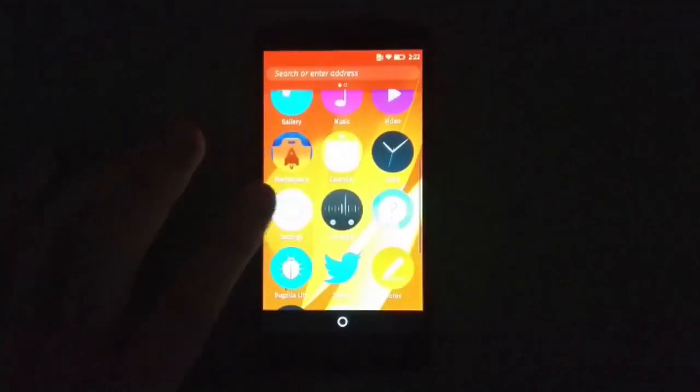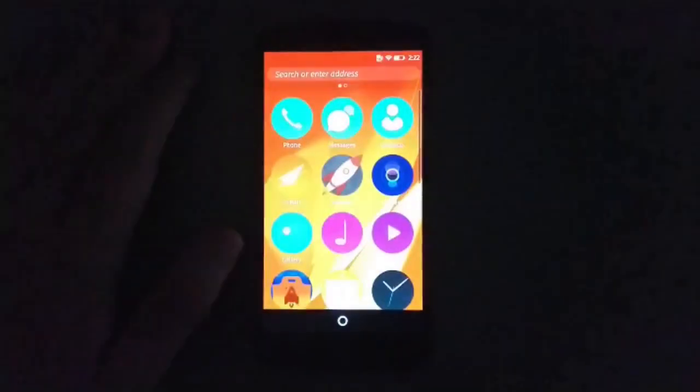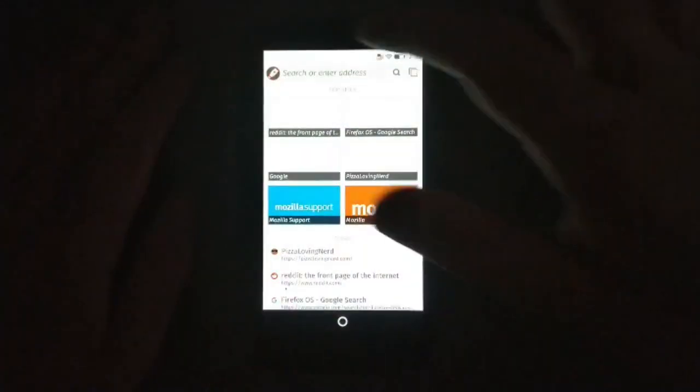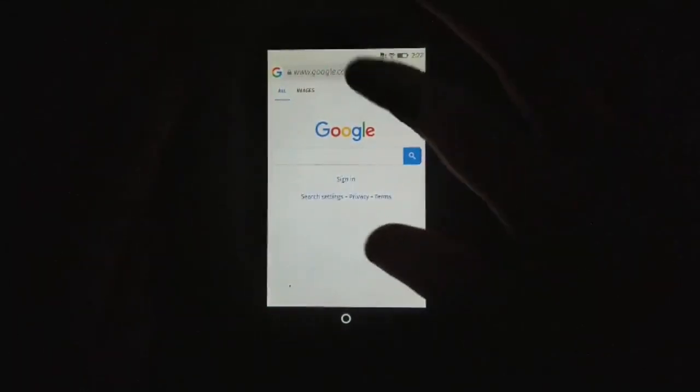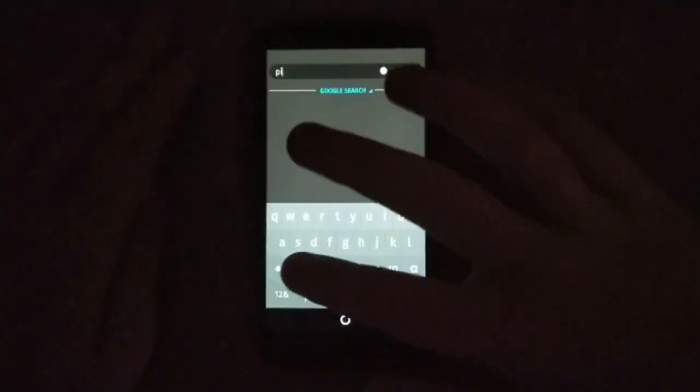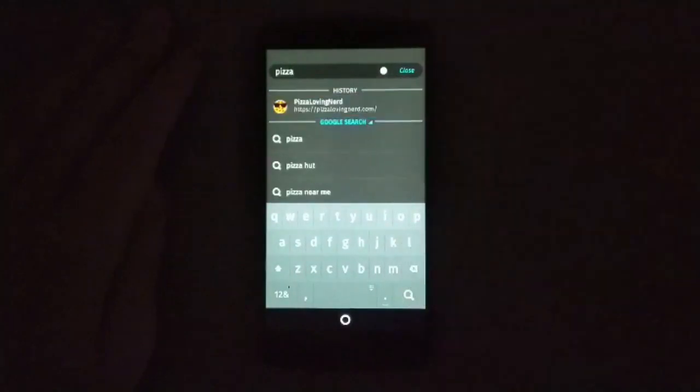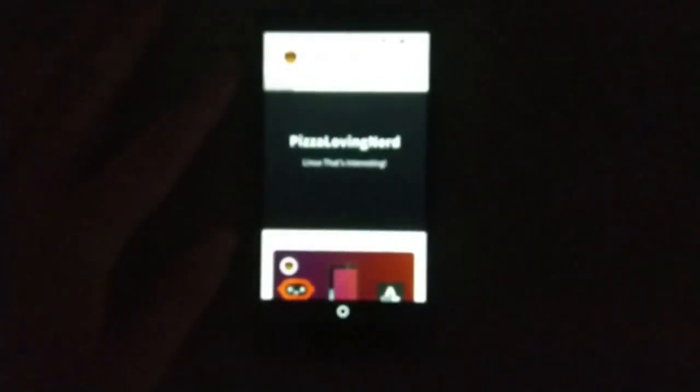Mozilla managed to create a very slick and stylish UI that gets out of your way when you're using your phone. The animations are fluid, and it actually has one of the fastest browsing experiences I've ever used on a phone. Firefox OS's browser can run just as fast as most flagship Android phones I've tried, and I'm running this on a 7-year-old Nexus 5 from 2013.